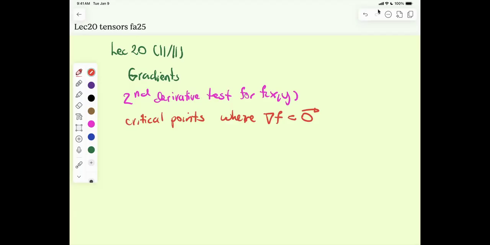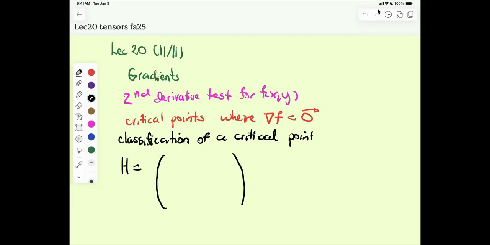It's always frustrating when I teach this in Calc 3 because I cannot talk about eigenvalues, so you cannot really state it properly. So I'll state it properly so that you have the correct formulation. For the classification of a critical point with the second derivative test, you find the Hessian matrix. The Hessian is this matrix of second partial derivatives, right?